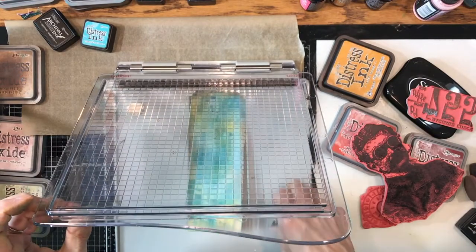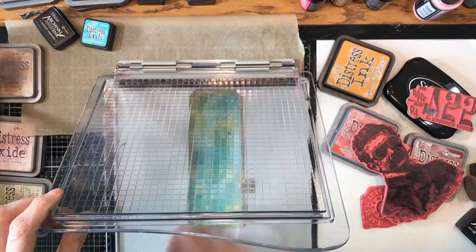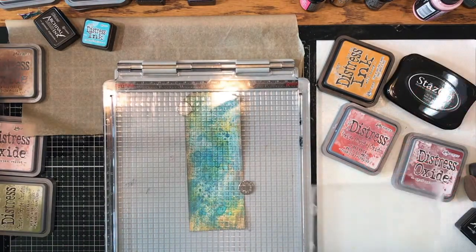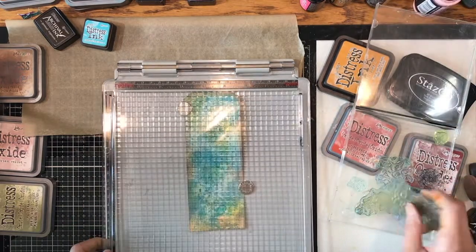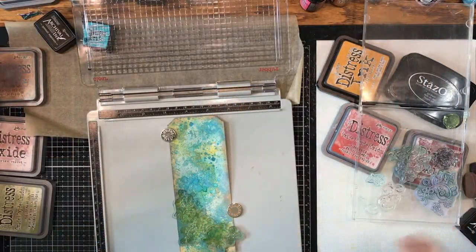Hold it down with some magnets. Be careful with these magnets. If you get your fingers in the way and the magnets are too close together, you will get your fingers pinched. Okay, so I've got these roses. And now I need to turn this around because these are clear stamps now. So I'll just put that there.